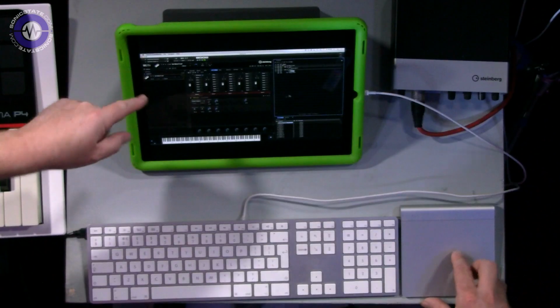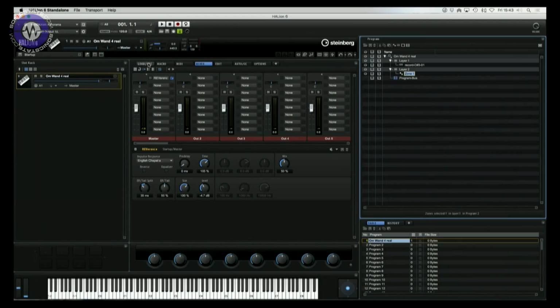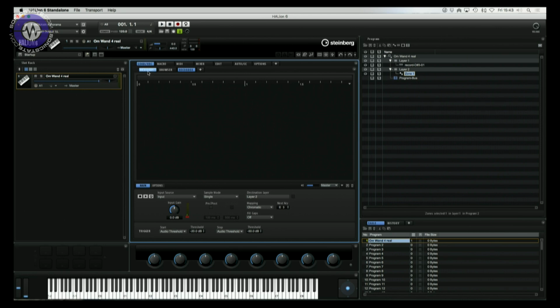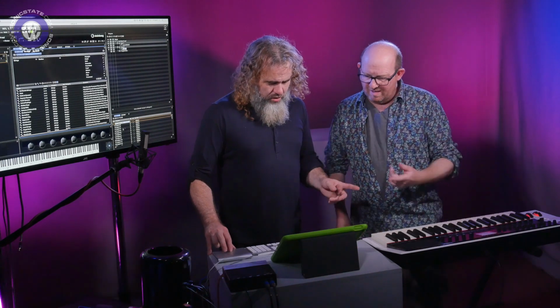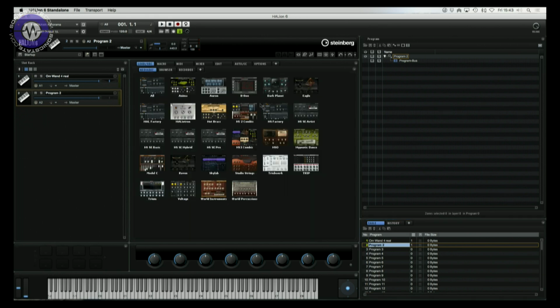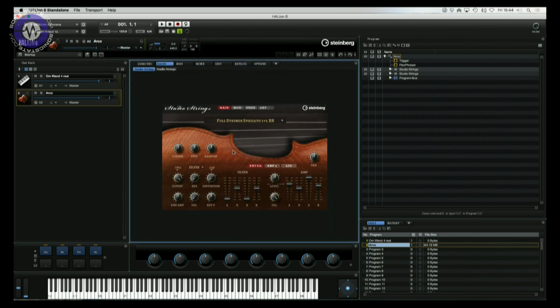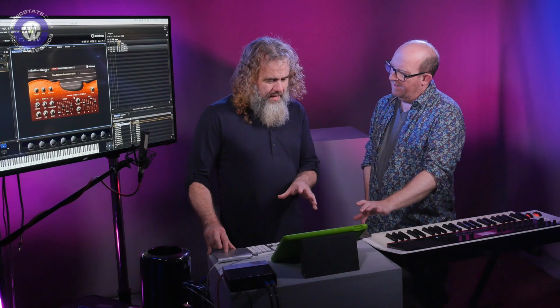I mean, if we go back, this looks very vanilla. If we go back to some of those other instruments, they've got very unique pages and the way the interface looks. Maybe we add another slot and see what that looks like. So we'll bring another program in here, and on this program we'll go load rec, and then we could pick one of these things. Like for instance, the studio strings. Let's bring in the Arco strings, for example, and that's like a custom interface, effectively.